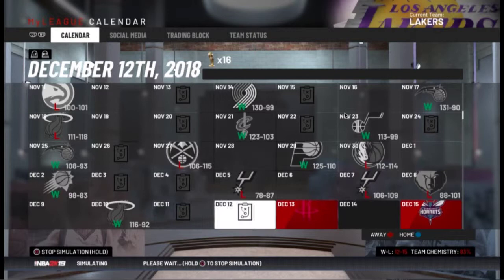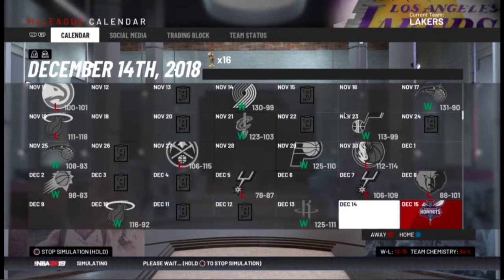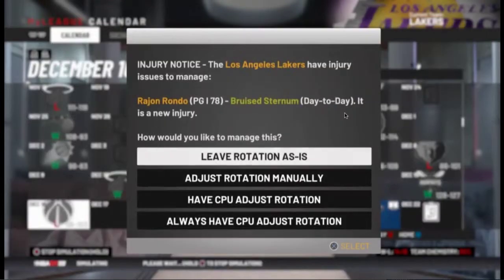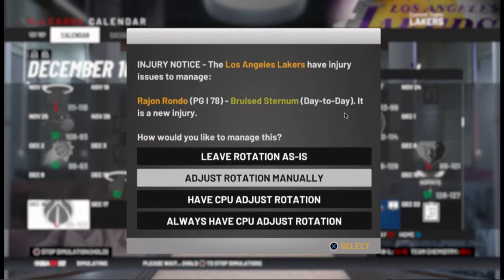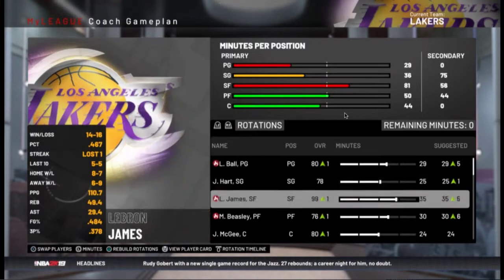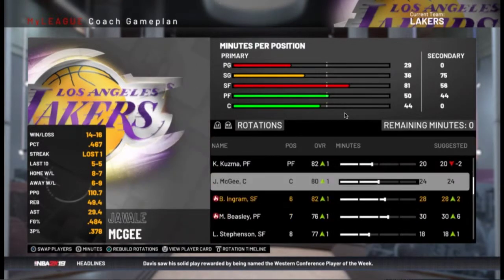So as of now, the record is 12-15. It went to 12-13 and 15-14. So it's going on a streak, and then Rondo gets injured. And due to this, I'm probably gonna think about adjusting the rotation. If not, because it's not a major injury, it's just a bruised sternum. So yeah, I adjust the rotations, and I go back and sim right before. And I do this the whole time, right? So I'm gonna skip through this and just go through it really quick so you guys can see what's going on. And I'm gonna skip right to when I hit the trade deadline.